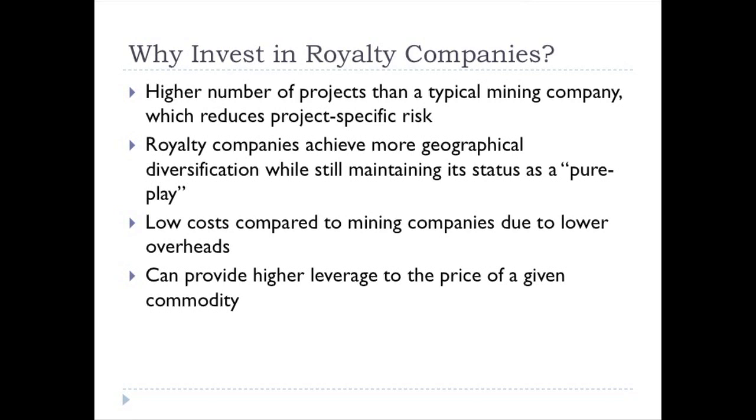Why invest in royalty companies? Royalty companies are able to buy a whole bunch of different royalties. Whereas one company usually has 2 or 3 projects, a royalty company may own anywhere up to 15 or even 20 royalties, such as the case in Franco-Nevada, Silver Wheaton. So they have a geographical diversification. If Ghana tomorrow decides they want to nationalize all your gold projects, no problem. Silver Wheaton or Franco-Nevada, which owns a little bit there, they lose a couple percent. But if you had a mining project in Gabon, you're pretty much wiped out.